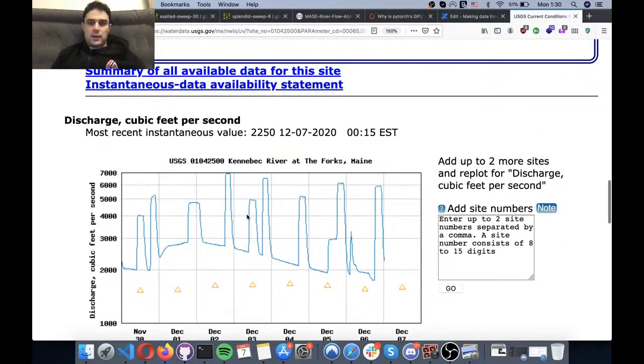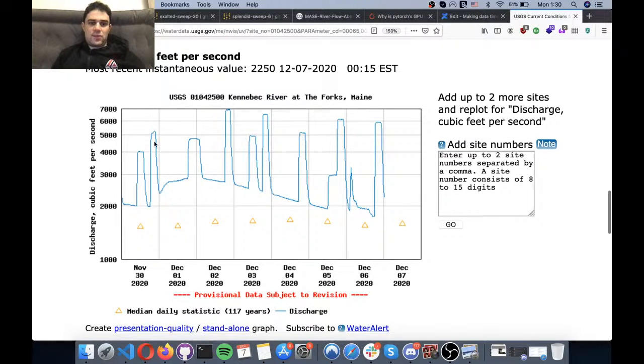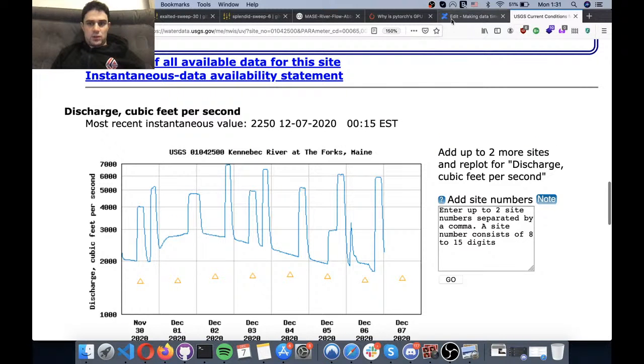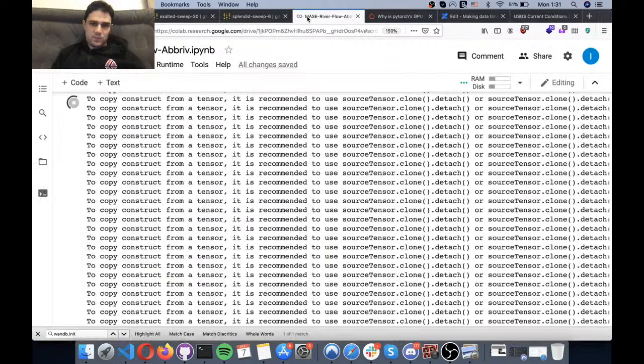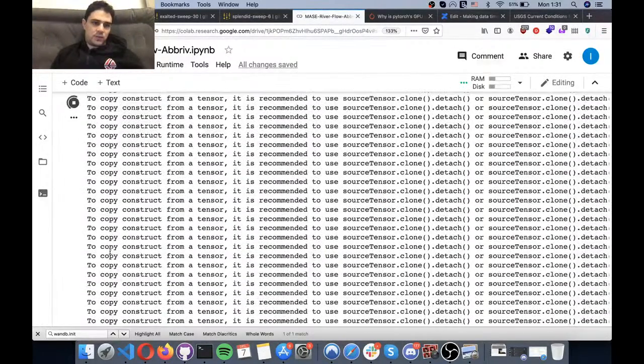So this isn't a great river to try to forecast on. Though in theory, a good model should be able to learn the seasonality of the dam releases. Here you can see this is definitely non-stationary, and dam releases change based on whatever the water level is in the reservoir, but they all follow a similar peakish pattern. So that's what we're trying to throw the model at on this one right now.